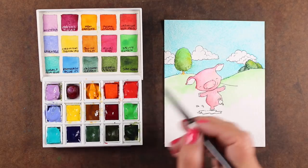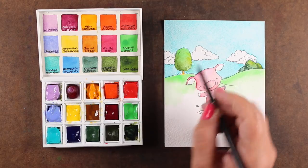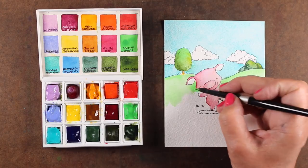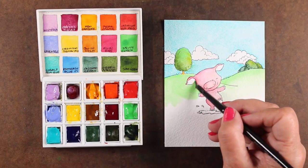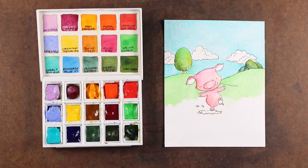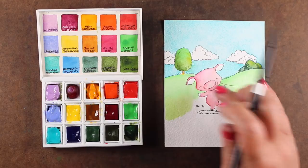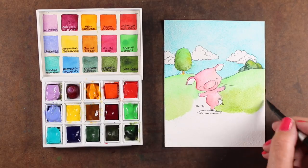For the grass and background I'm going to use a lot of spring green in a very light way in the background — not very much color — and build the color as I get toward the foreground, because that's going to give me some depth in a really simple way across all of these grasses. The two stamp sets used here have a couple of piggies in one set and trees, background elements, and clouds in the other, so you can combine those to make a lot of different scenes. Even if you're not a piggy colorer, you can use the scene backgrounds with lots of other MFT stamps.